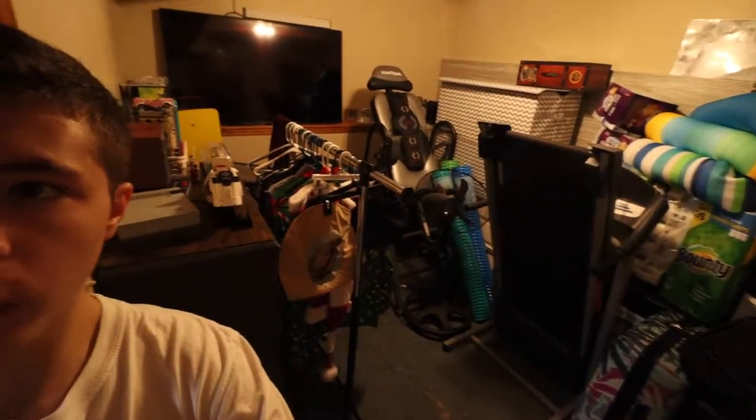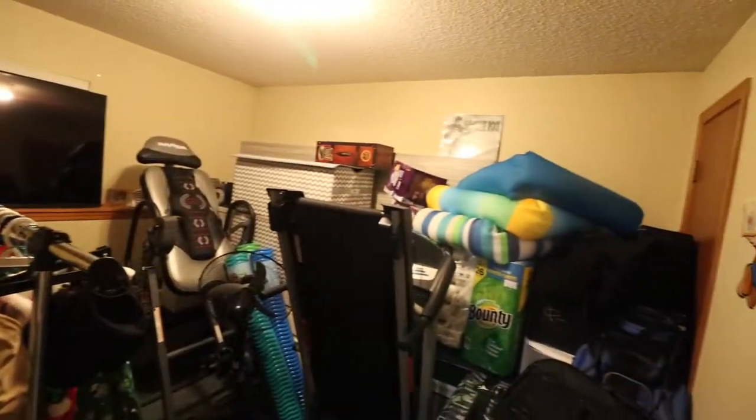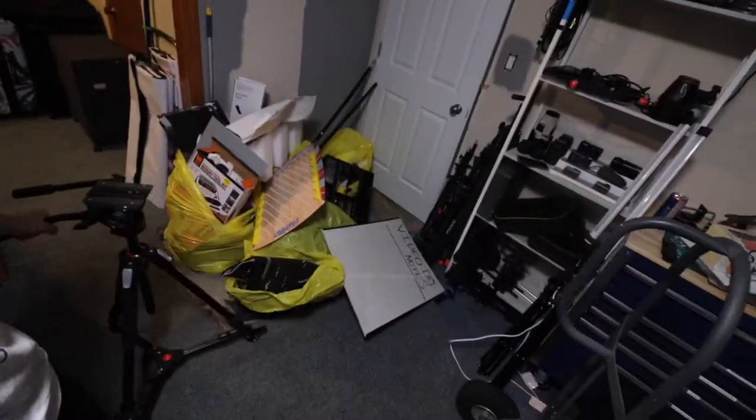It's about nine o'clock. This is what the room has turned out to be now. It looks really cluttered on camera but in person it's a lot different — you can actually see around things with your eyes, it's not as bad as it looks on camera. It's a lot more organized than it was. This room is becoming less and less cluttered, the trash pile is growing large. The desk and edit bay area is coming along. Now that the clothing rack is in there, the edit bay is against the wall and I can use that space for more storage.